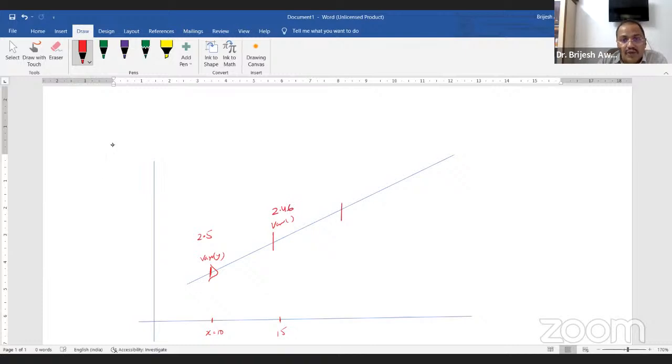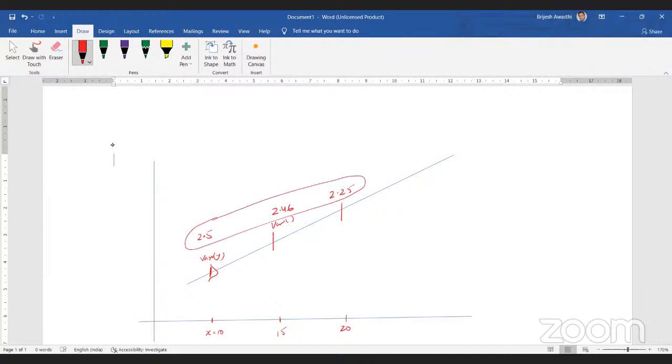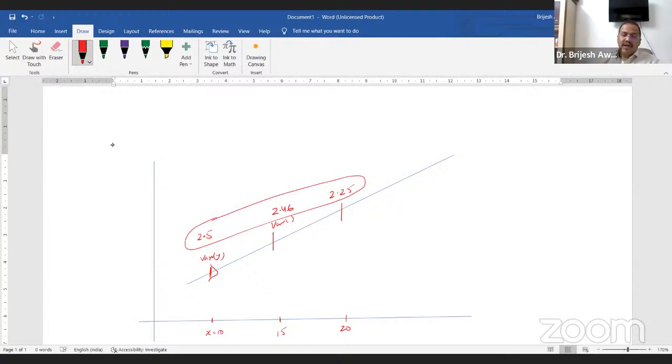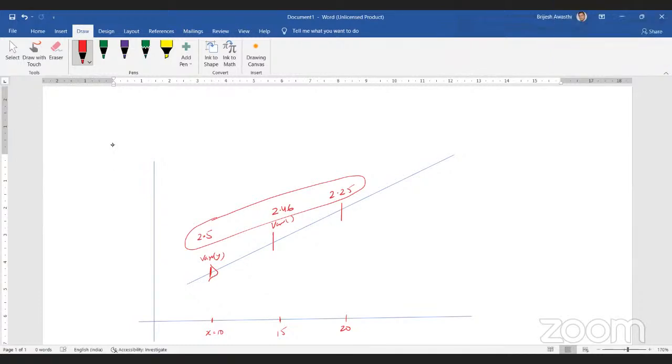The variance of y when x is 20 is 2.25. Just tell me, is there any significant difference between these variances? I am talking about the fluctuations. No, there is no significant difference now, almost the same, but they are reducing.